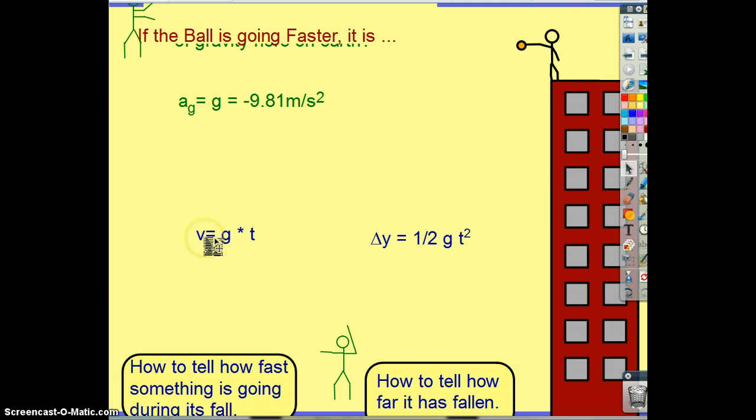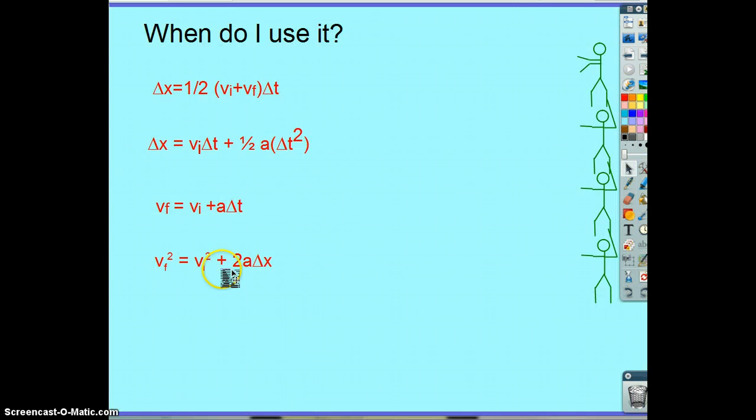You could do it in two steps, and that's the way I like to think about doing it, but in reality, you could come to this equation right here. You have your acceleration of gravity, you have your height, you have your VI, which is 0. You can find the final velocity in one step following that equation. Two different ways you can do it.